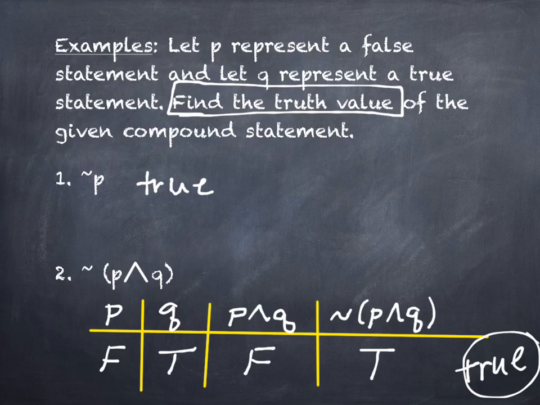Okay, so are there other ways to work out these problems? Yes. This is the way I want you to work it out. This is what your book is modeling, and it's what I'm modeling for you. I expect to see a one-line truth table when you're working these out, okay? And I expect to see at the end you tell me the answer. That is, my answer is true, not just here's the work, and then let me see if I can not write anything down, and maybe she'll give me credit anyway. I want to see that you know what the answer is that you achieved by doing that.